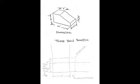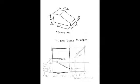We then draw a vertical line along the left side of the front view and along the bottom of the top view, and where those two lines meet, we draw a 45-degree angle. This is called the miter line, and we can use that to translate dimensions from the side view to the top view or the top view to the side view by just extending a leader line until it hits the miter line and then bringing it over to the other view.